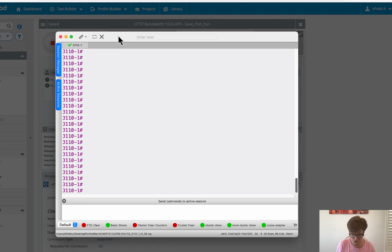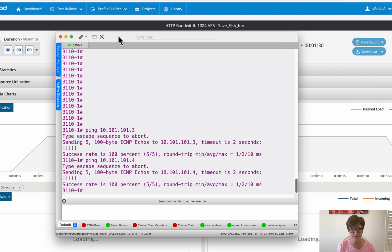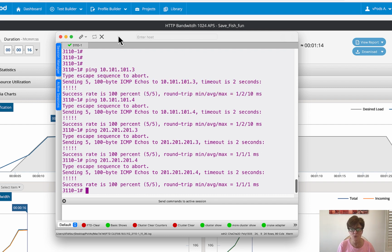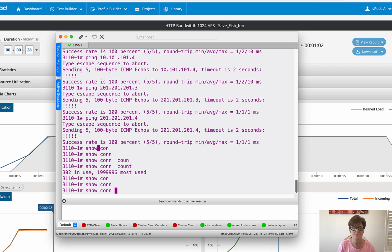So of course now I should be able to ping both firewalls, so 10.101.101.3. I should also be able to ping 10.101.101.4, and then ping 201.201.201.3. I should also be able to ping 201.201.201.4. There we go. I should be able to do a show con count and see that I have 302 in use. We can go ahead and do a show con.